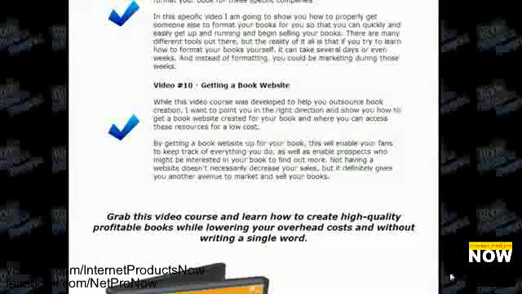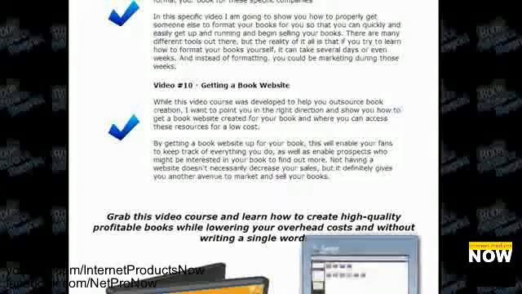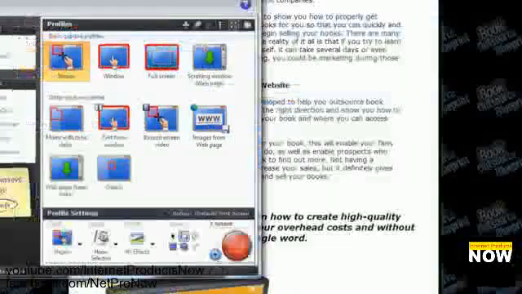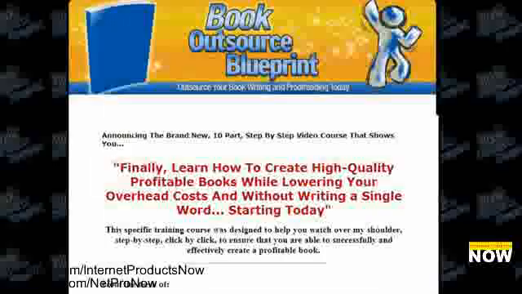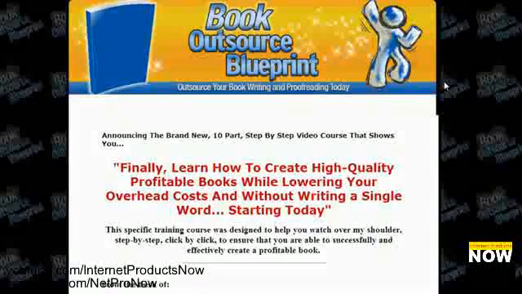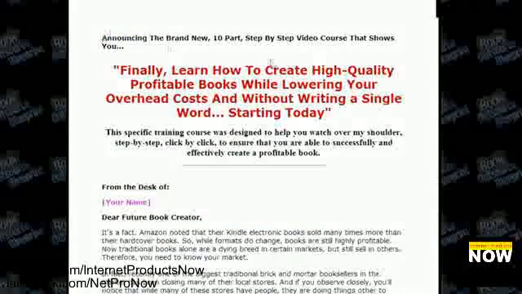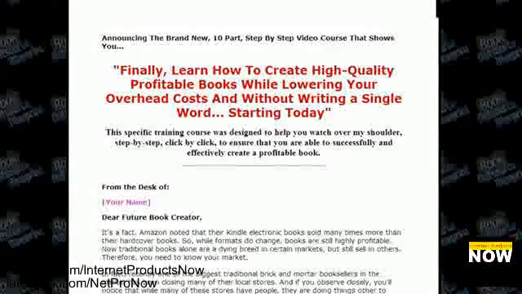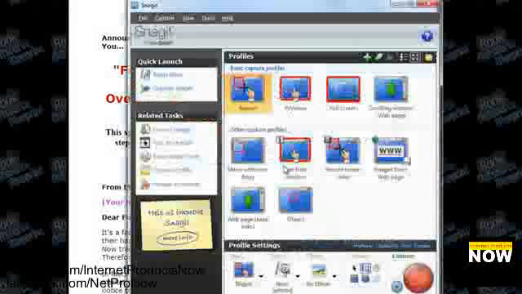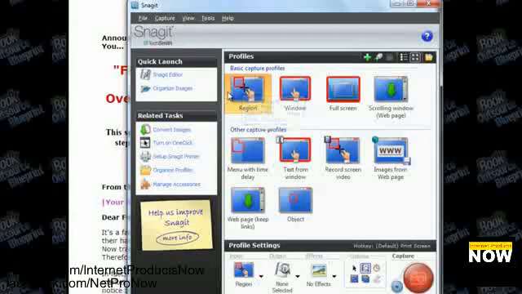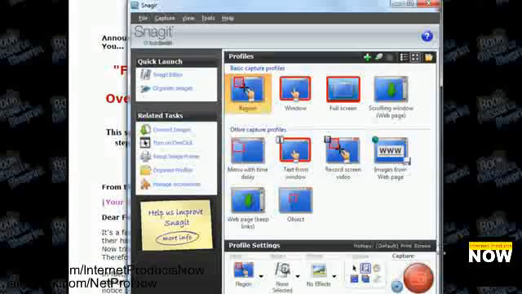So what I need to do now is simply open up Snagit here, and it's very easy to use, but in this case we're going to cover 3 different ways, or 2 different ways actually. But the first thing we'll want to do is grab this here. So if I open up Snagit here, we want to choose the region feature.